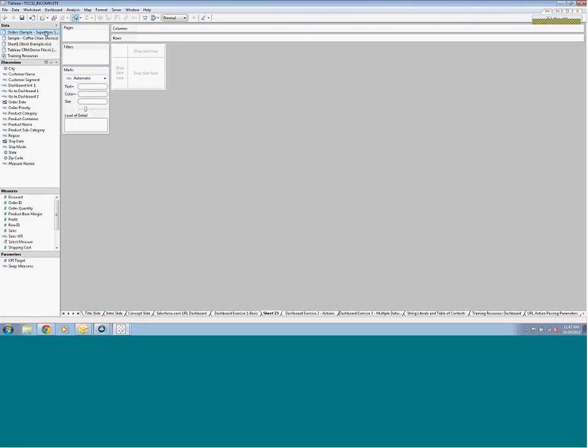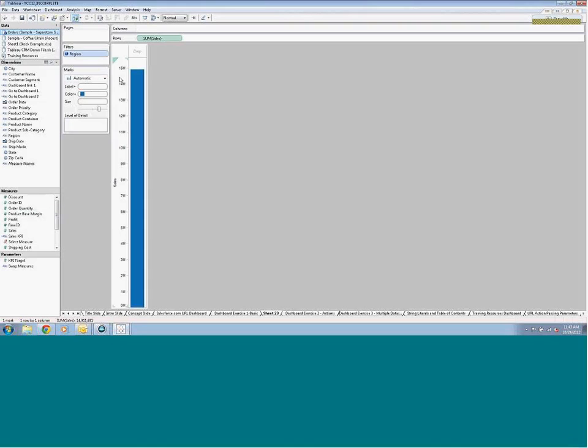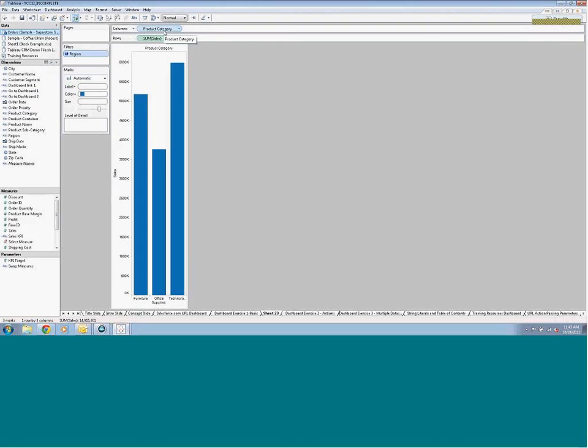So let's begin by creating hierarchies. As we know, once Tableau connects to data, it simply sees measures and dimensions. I'm going to drag out this measure, total sales, and you notice how it typically aggregates that information. And then I want to slice up that data by a dimension, so I'll drag out product category. Now, we know in our data we might have a natural relationship, for example, with product category and product subcategory.